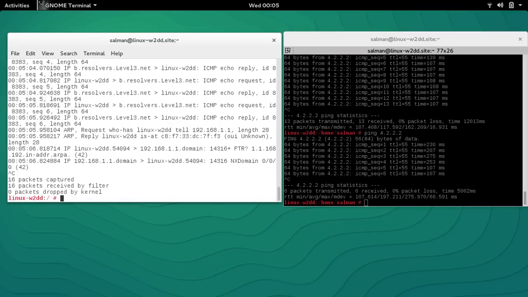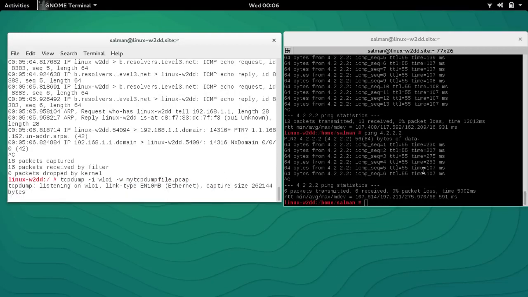This capture file, once captured, can be read with Wireshark, Ethereal, and TCPDUMP itself, and we have to save this capture with a .pcap extension. So let me show you that. Again the same command, tcpdump -i and the interface name, and this time I'm going to use the -w switch, which is going to write to a file, and the file name is going to be mytcpdumpfile.pcap. That's how you are going to save this file.